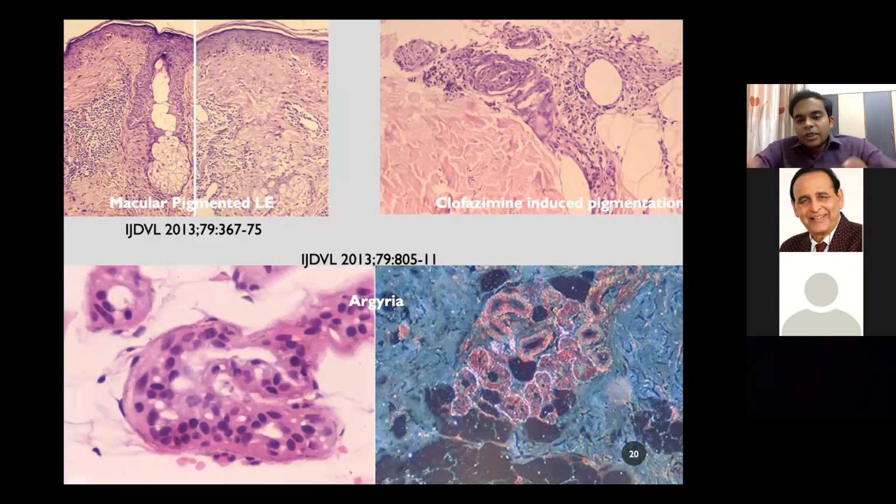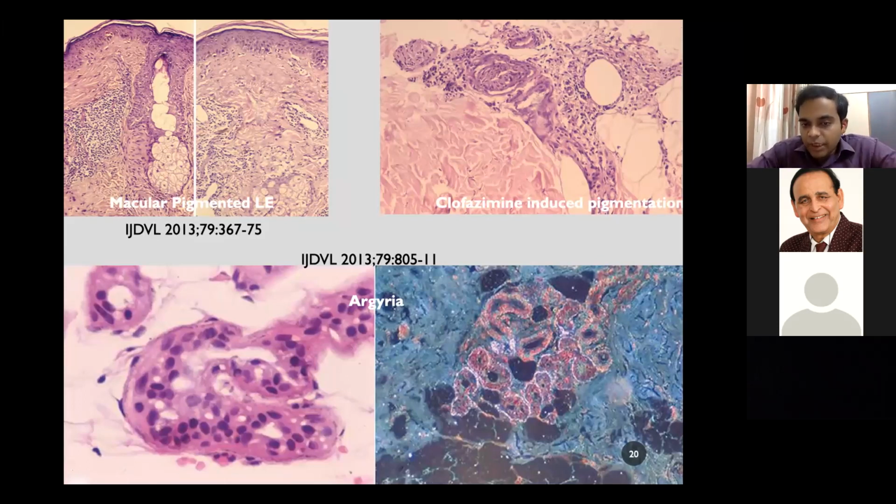You must be aware that chronic exposure to some of the arsenic-containing medications of indigenous origin can cause arsenic toxicity. Similarly, silver toxicity can cause argyria. So what you get is a bluish, silvery or shiny appearance over the face, and it is known to get deposited well in the eccrine ducts. This is a polarizing photomicrograph wherein you can see the shiny silver particles inside the eccrine ducts, which may not be clearly seen, and will be seen only as a fine bluish dispersion on H&E.